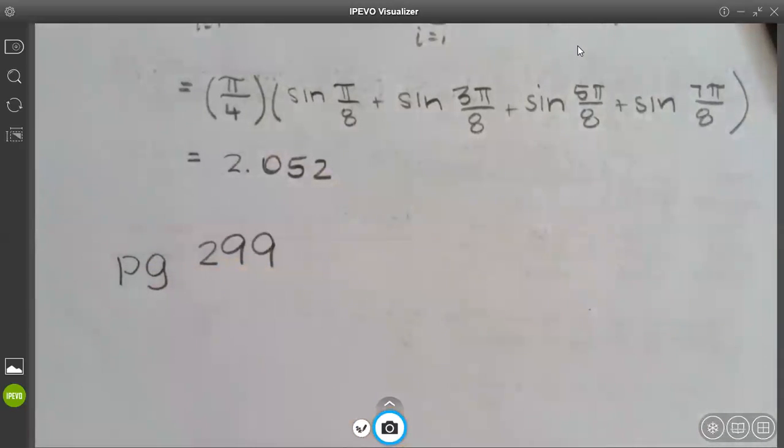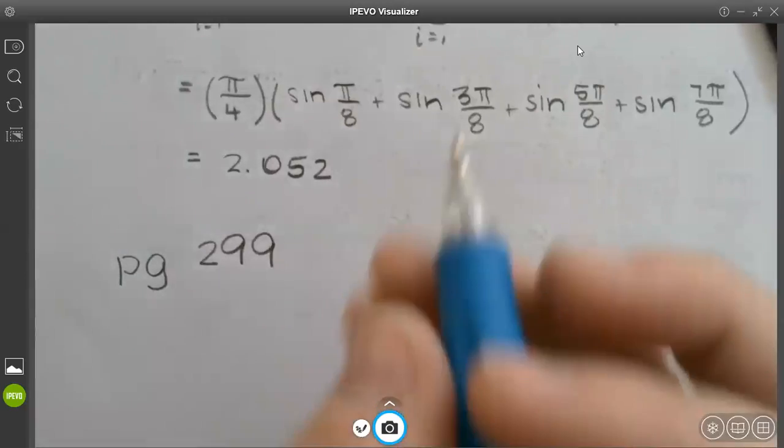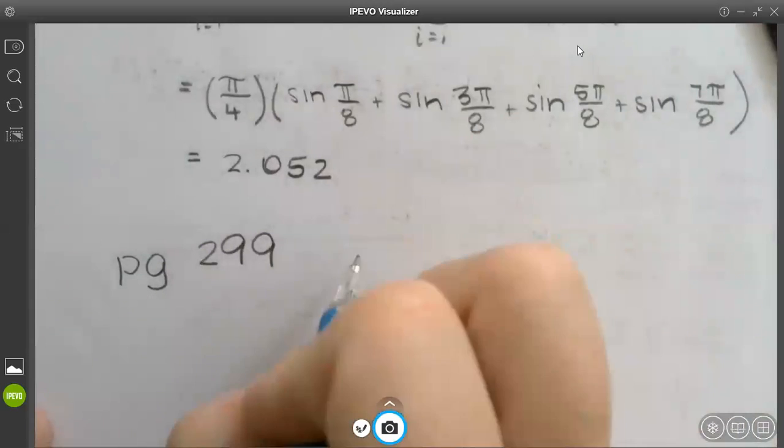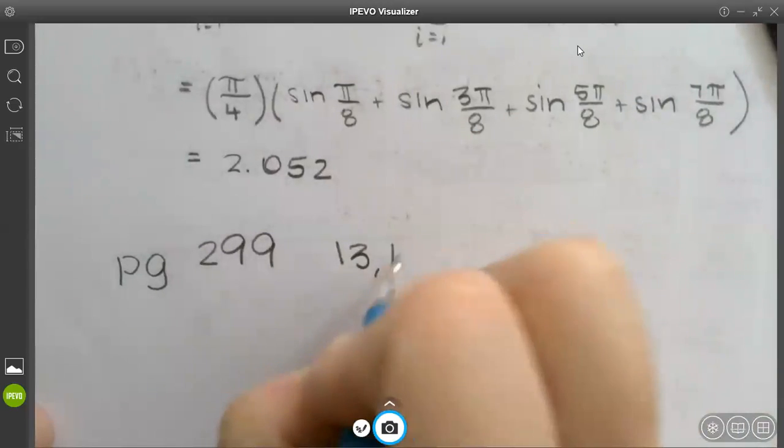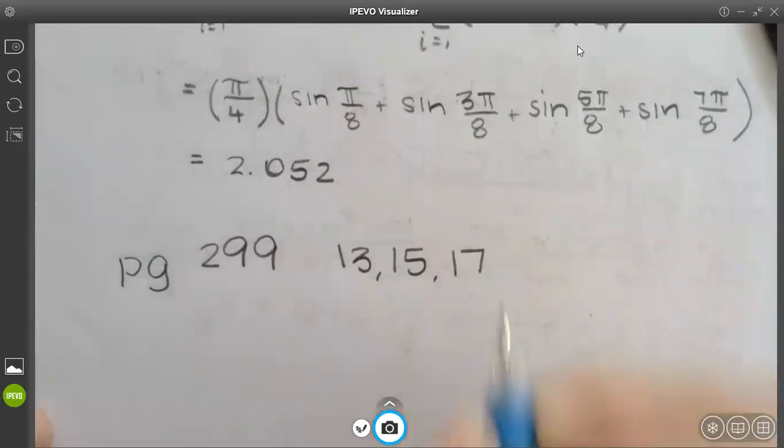All right, so listen carefully. I'm going to give you just a couple problems from this that I want you to do while you're sitting here. Tomorrow, I will go over 5.1 and you will have time to work on the rest of 5.2. Okay, so page 299. We're going to start with 13, 15, 17. There will be more to this, so don't turn it in. Don't put it in the box. You're just going to add to it tomorrow. Everybody good?